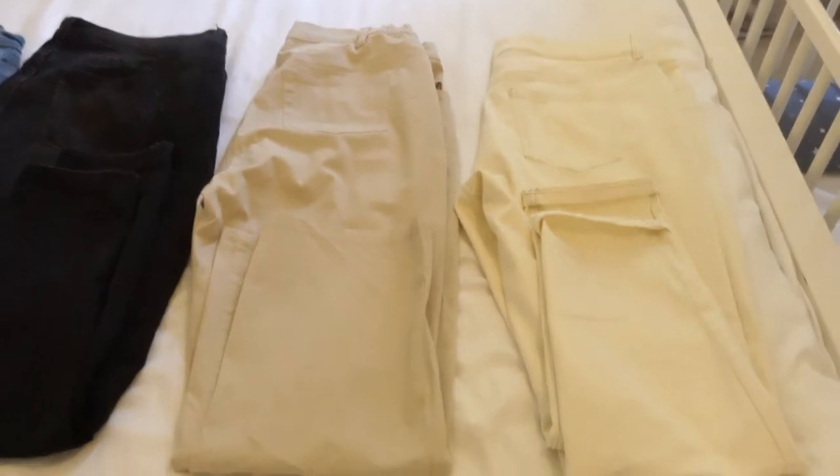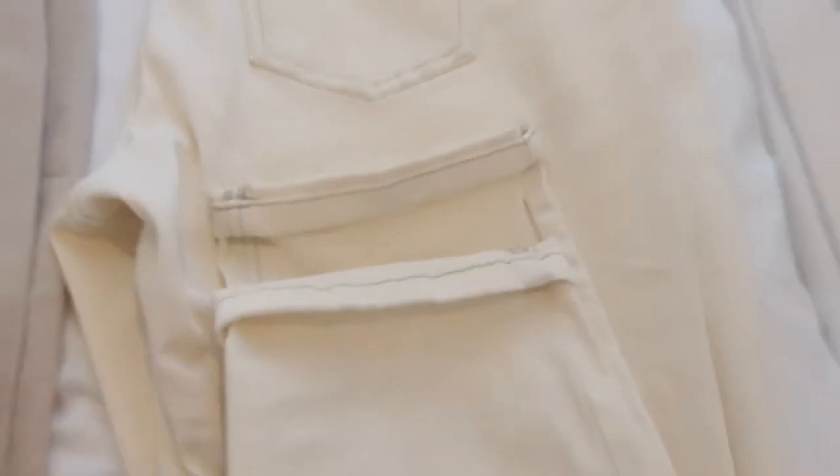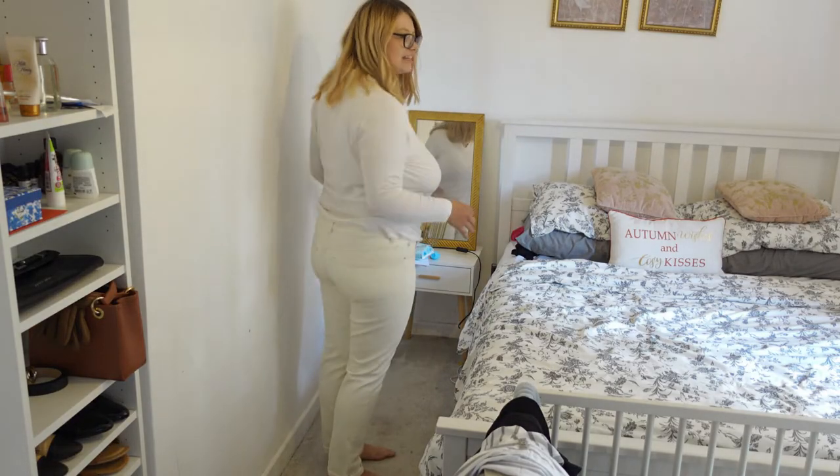It's been a fantastic experience for the first time thrifting. Honestly, I don't think I'm going to shop from a normal shop ever again. On top of that, the Vinted app I told you about before — where you can sell but also buy — combined with thrift and charity shops, plus eBay for used items, are really fantastic sources to find great quality stuff for a fraction of the price, and you also support the environment, which is great.